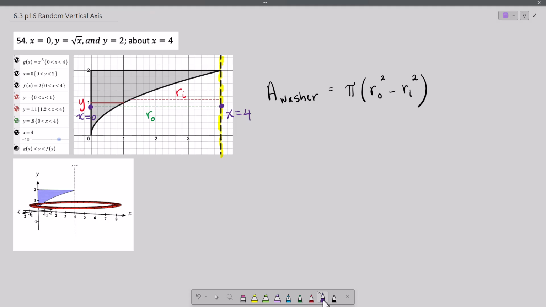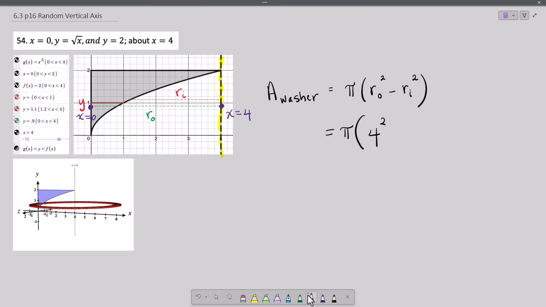And you see, no matter where you draw your element, that left curve is over here at x equals 0. The right curve is at x equals 4. That distance is always 4. It's constant. So our outer is a constant. So we are going to be at this stage. Oh, we already had a 4 squared earlier. All right. Now our inner.